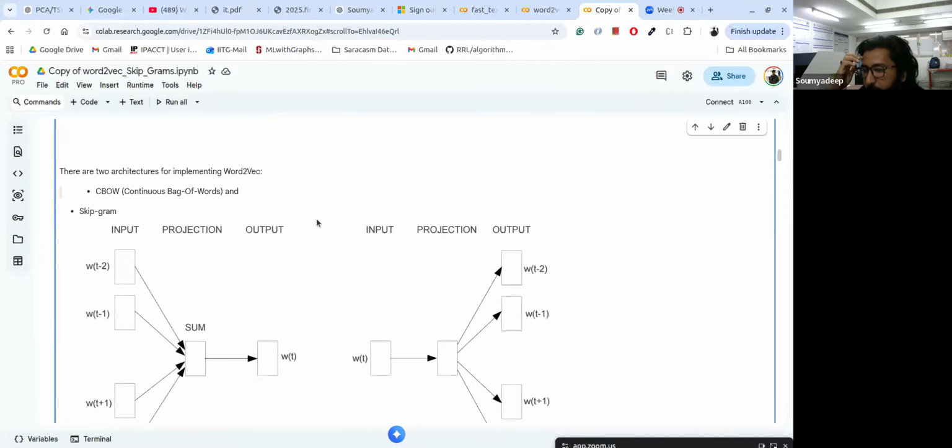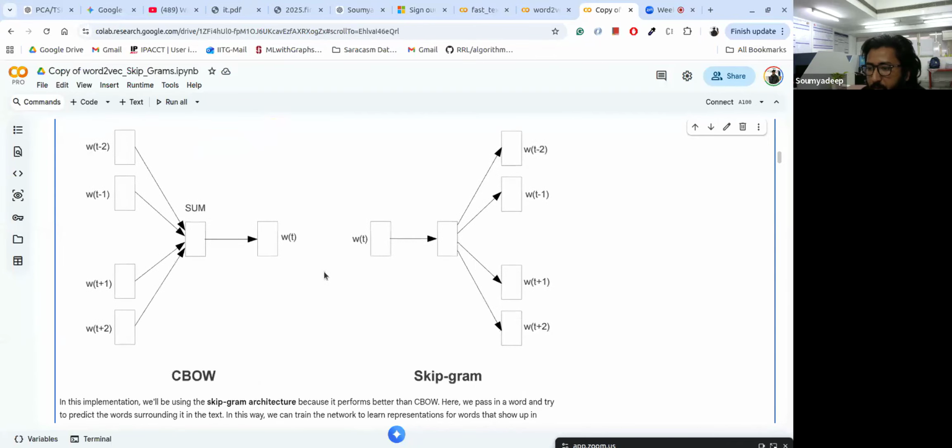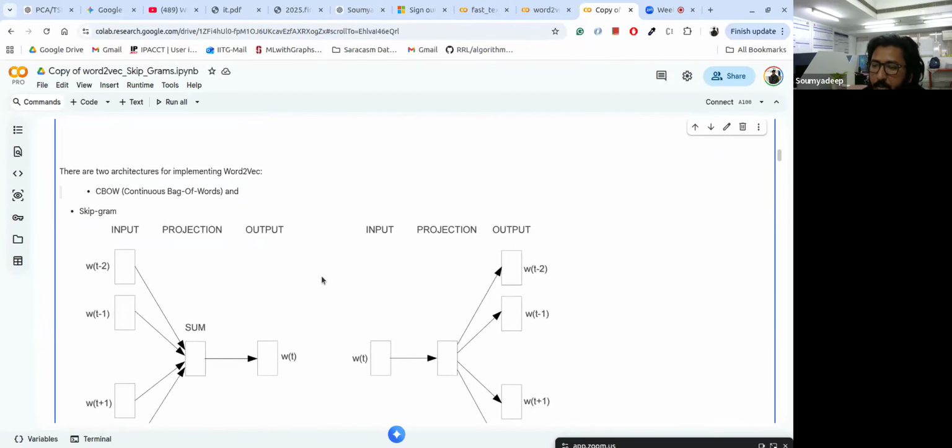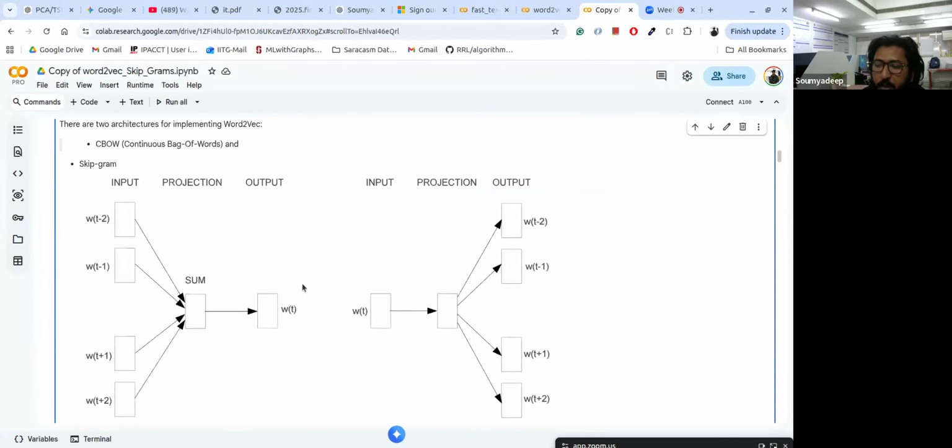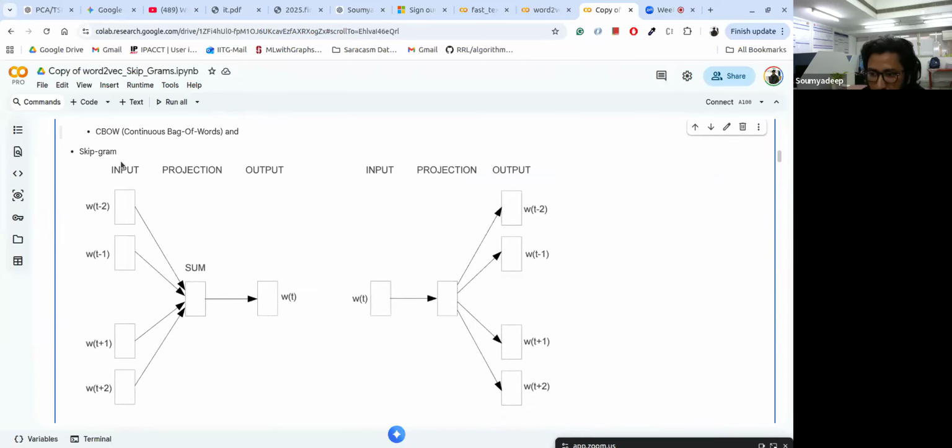So I'll show you the basic concept of this paper. It learns word representations using two approaches. One is CBOW, which is continuous bag of words, and another is called skip-gram. What happens in CBOW is you have the input sentence. It might be an entire sentence, or a segment of an input sentence. And what you see here is, for that sentence, these are the words. So W(t-2) would be a word.